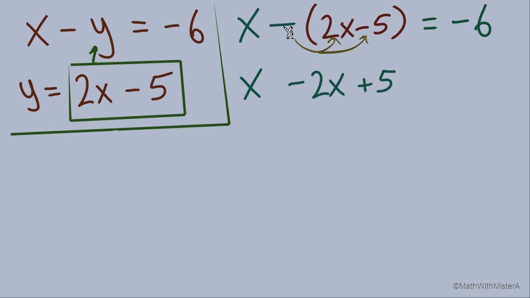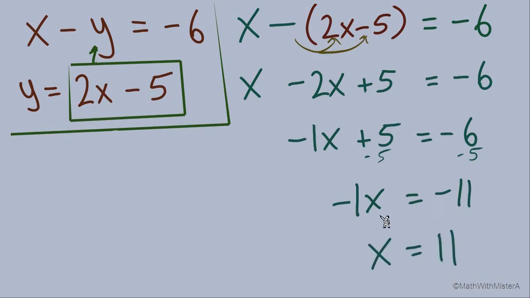The rest of the equation equals negative 6. Let's solve it. Being cautious, we have like terms: a 1x minus 2x leaves us with a negative 1x. If you just have negative x, that's perfect. Recopy the plus 5 equals negative 6. Now let's get our constants over here to the right side. I'm taking away 5, so negative 1x equals negative 11.